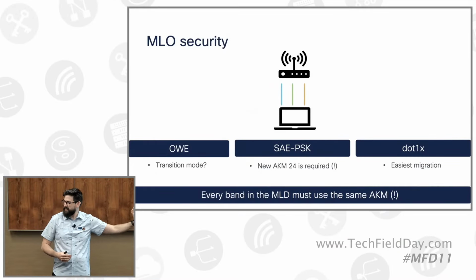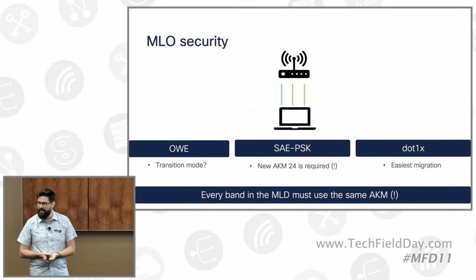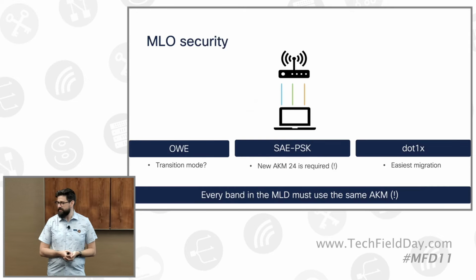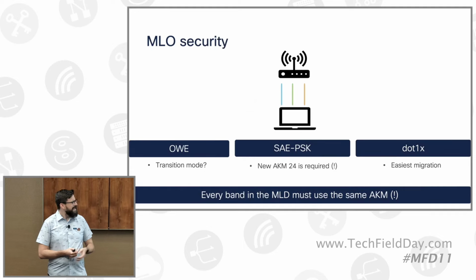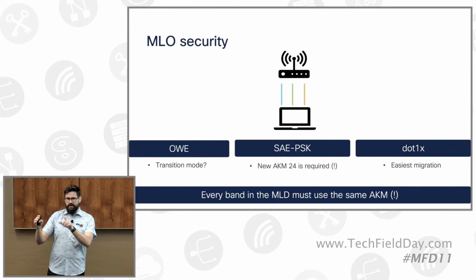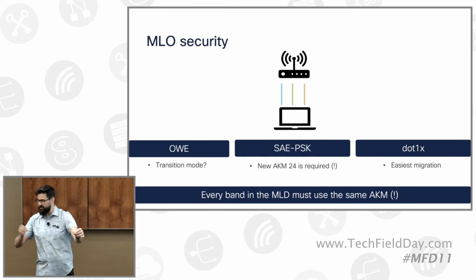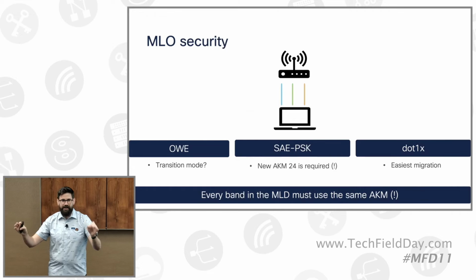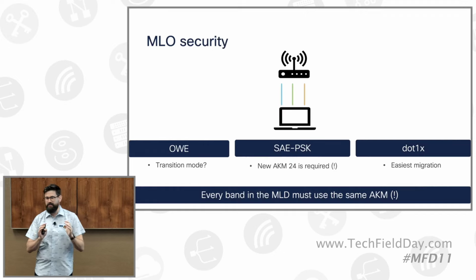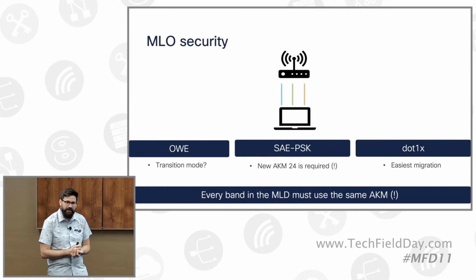Coming back to security, real quick. If you're 802.1X, it's by far the fastest and easiest migration to Wi-Fi 7 because it's the same AKM, so you're happy. If you've got it working on 6 gig, your path to MLO is pretty painless. If you're on PSKs, this new AKM has to be introduced. Keep in mind, you don't want to orphan clients that don't know this AKM, so you're probably going to be running 8 and 24. And you're going to hope that your clients don't bug out if you have more than 2 AKMs. Hint: that is a really big problem for clients that don't certify.